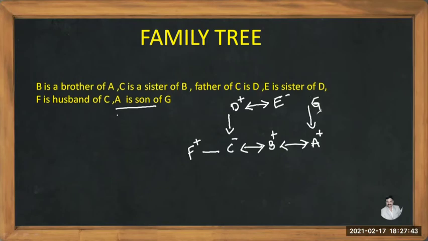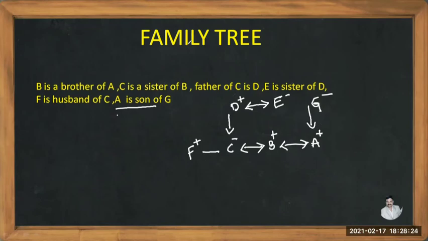So we don't know the gender of G here. But if you see, A, B, C, these three are brothers and sisters by using this data. So brothers and sisters have the father, that is D, which means they must have a mother. As A is the son of G, B must also be the son of G, and C must be the daughter of G. Why? Because it's completely one family tree here. They have the father, so they should have the mother. So G must be the mother, so G's gender must be negative. So this is the complete family tree, my dear students.